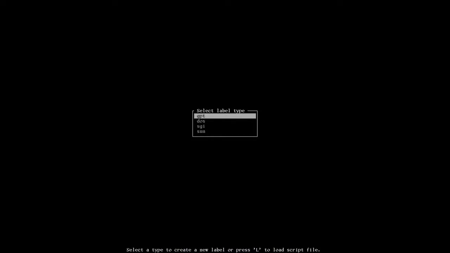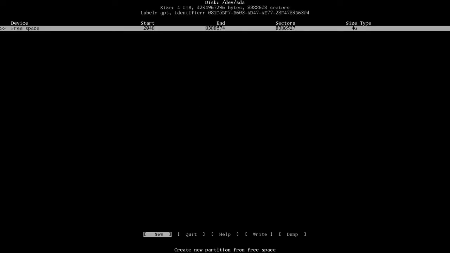Now for the partition table, I'm going to keep it brief. If you have a UEFI computer, you would choose GPT, and that's what I'm showing you how to do on a UEFI. So let's select GPT. Since my virtual machine isn't actually a UEFI booted computer, it's going to give me some errors. But if you have a UEFI computer, it should not give you any errors. So select GPT, hit new.